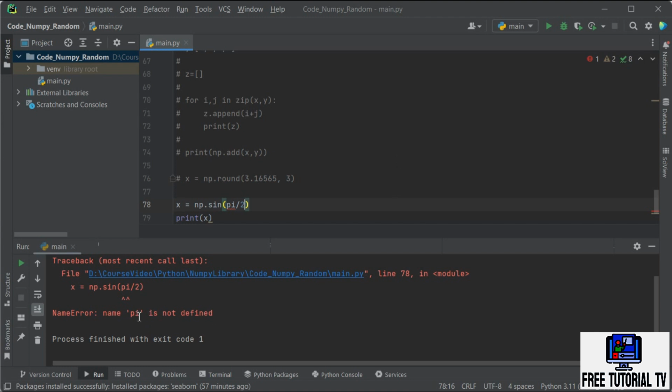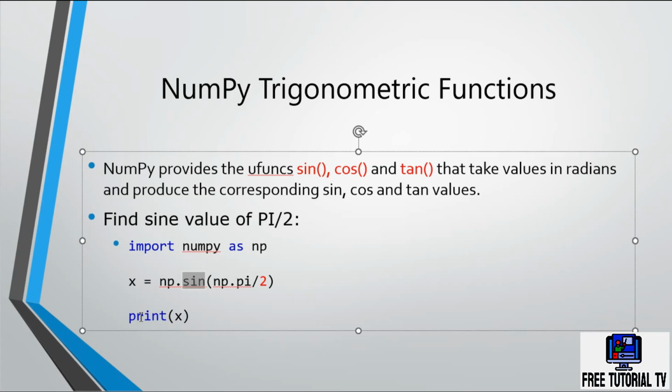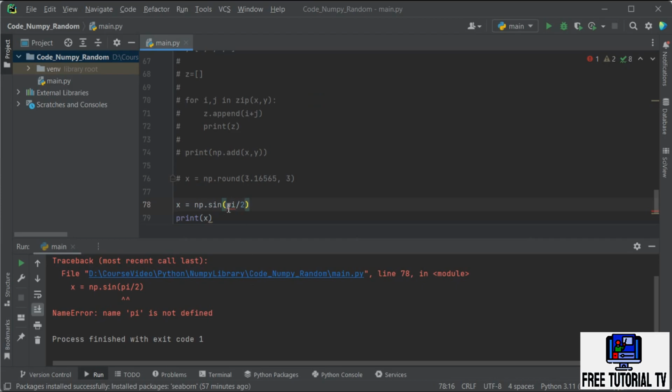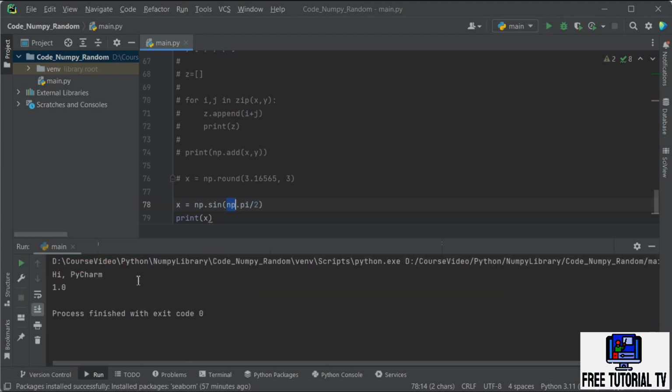Okay, pi is not defined. To define pi, I think I need to include math or something like that. So let me go and see how it's given here. It's giving np dot pi, so you want to use the pi from NumPy. So I'll use that here, and then it's generating 1.